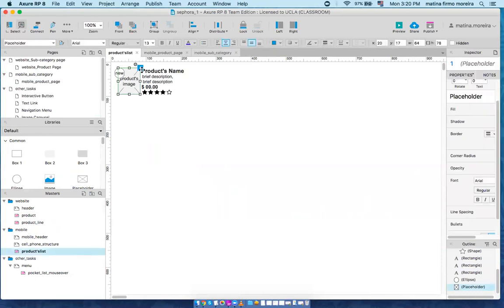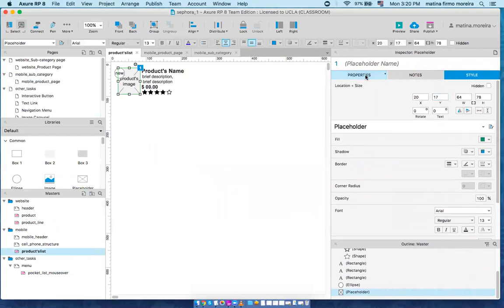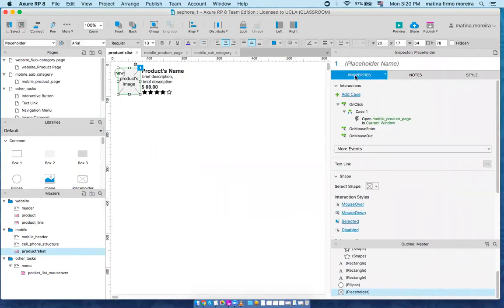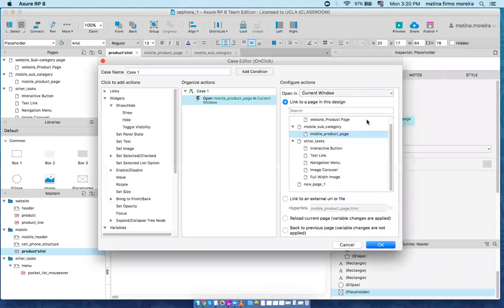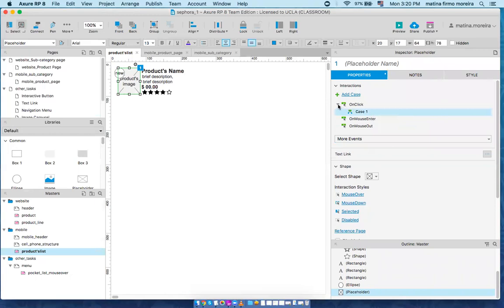And then I have number 1 here because I already put a link on that, but I'm gonna take it off and I'm gonna put it again. So I have properties here. Oops, I wanna take this off.